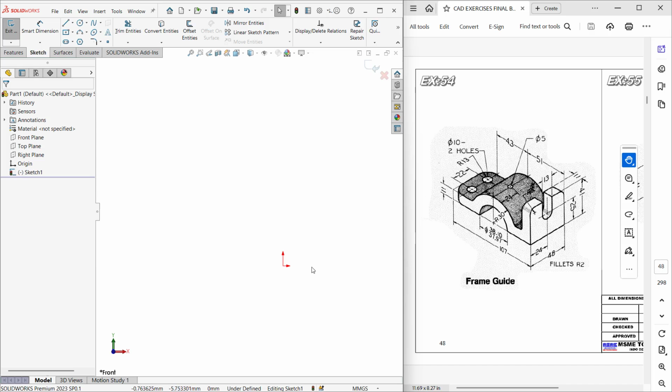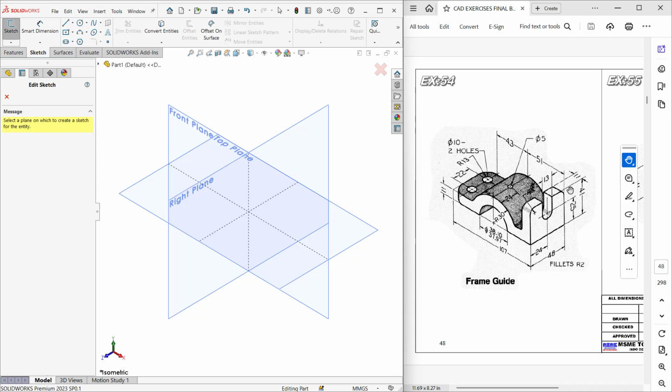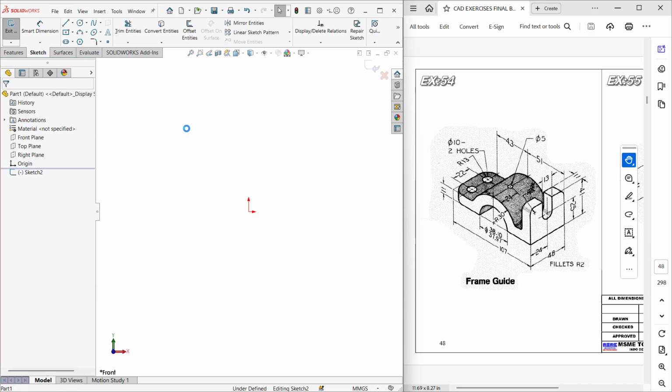So first thing is analyze the sketch. If you keep an isometric view, I need to draw this one. I'll just exit the workbench and make it isometric; Q is a shortcut. Now assume this frame guide is an isometric view. Now if someone asks you on which plane you need to start, just by seeing this model, if I make the isometric view, I will definitely have this view, and I need to start on the front plane to draw this front face. Okay, so I'll do the same now. I'll start with the front plane.